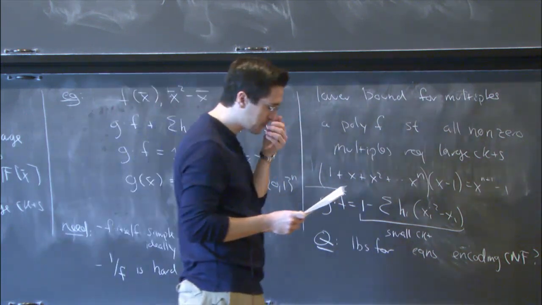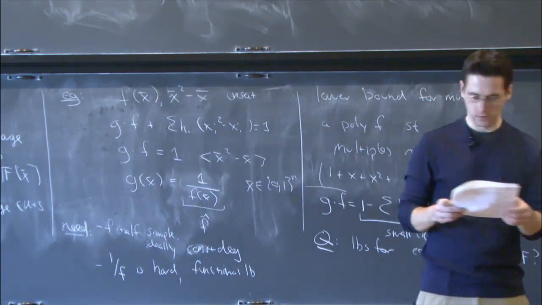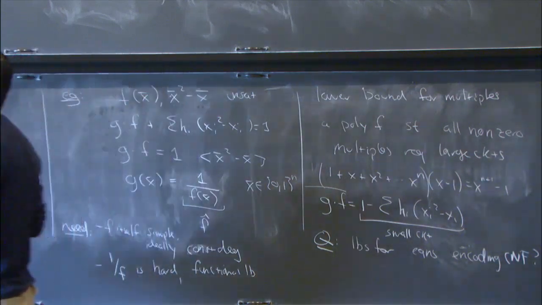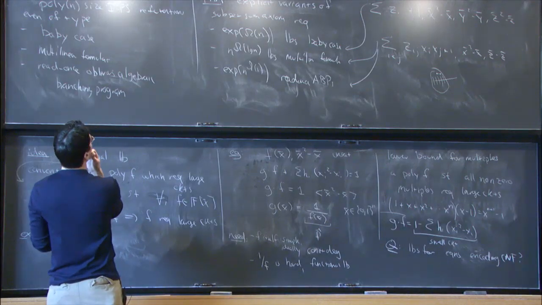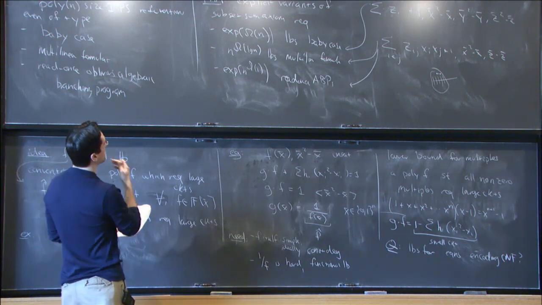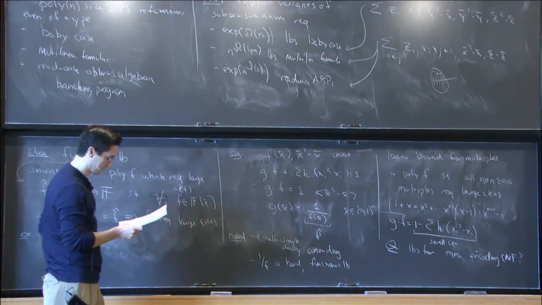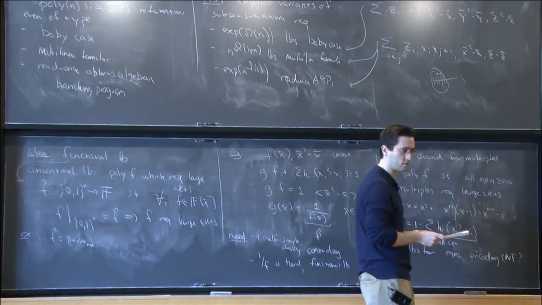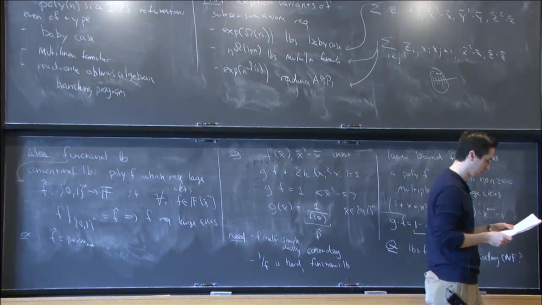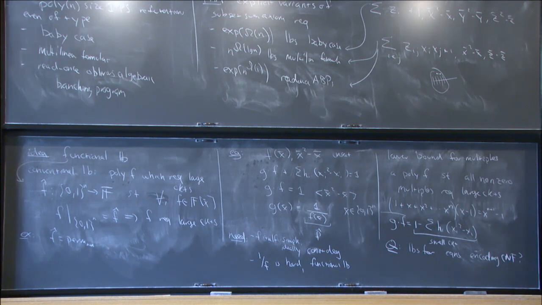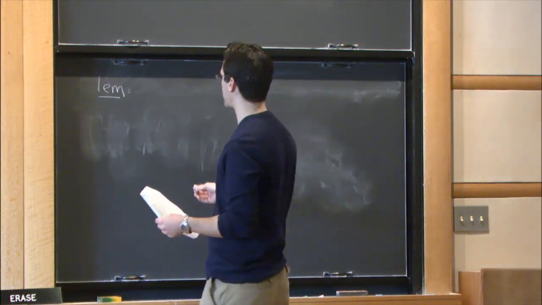OK, so now I want to prove some stuff for you instead of just talking. I want to prove the lower bounds first, and then tell you about the upper bounds if we have time, unless someone wants something else. The lemma I want to prove first is a degree bound. I said degree is sort of a silly measure, but I still care about it a lot, and I want to get a degree lower bound first.